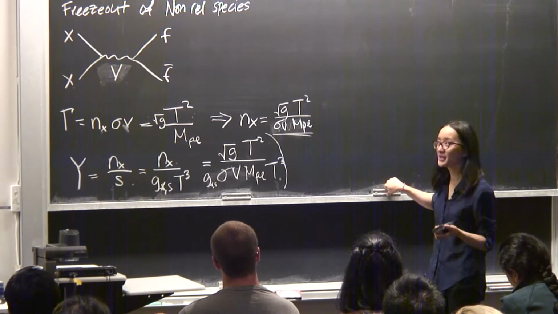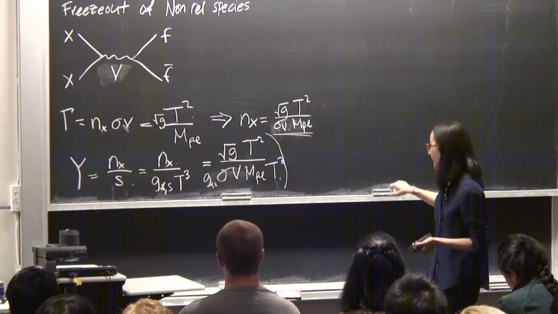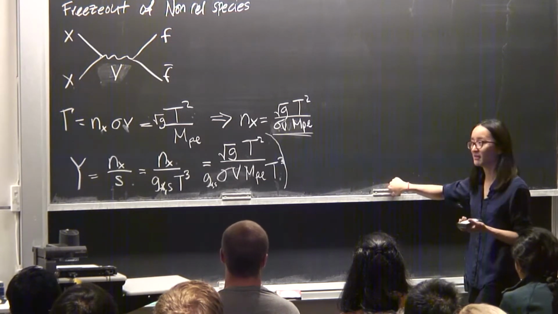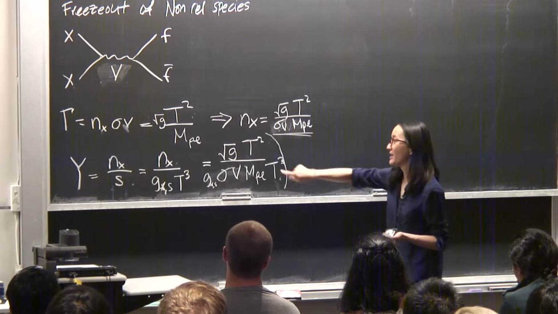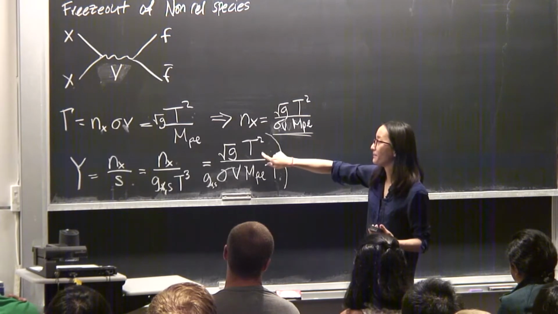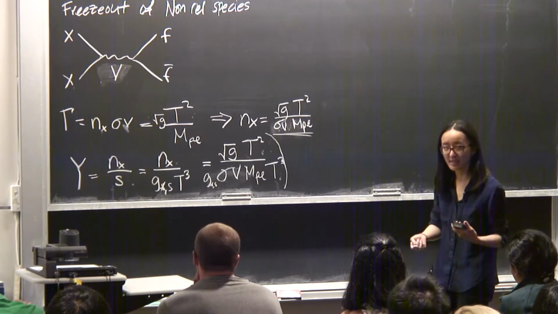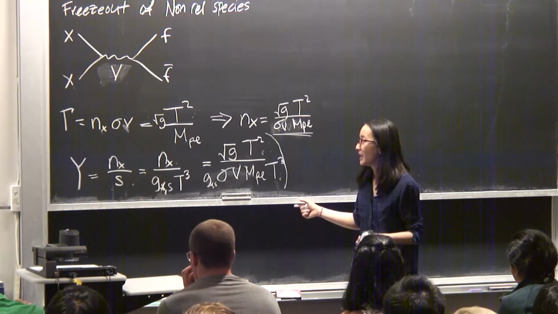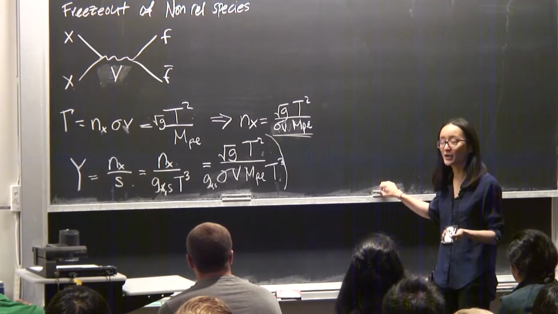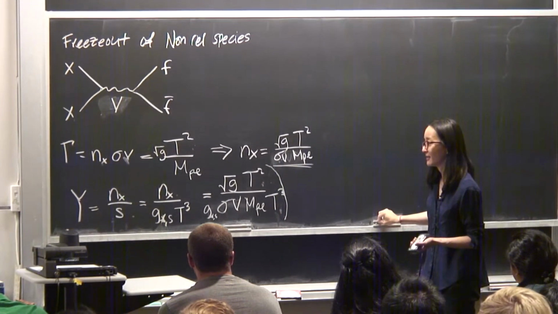The part where I have to use some intuition, where I have to make some guess, is what is T. And we heard yesterday that T is going to be somewhere below the dark matter mass. When T is much greater than the dark matter mass, of course, it's still relativistic. That's not going to help. But once the temperature drops below the dark matter mass, there's an exponential suppression in the number density of dark matter. So we know this temperature has to be just a factor of a few, order 10 or 20, below the dark matter mass. And so we can replace all those T's with m_x over 10, let's say.